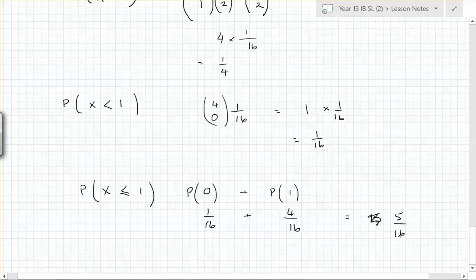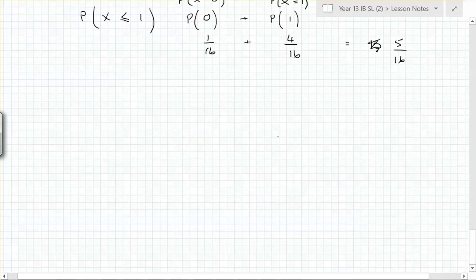Why is it 1 out of 16? Isn't the probability of where x equals 0 not probability of 0? Well, I've just written it in. You know. But yes. Mr. Potts, why didn't you just write 1 over 4? Or the 4 over 16? Because I would have had to get there anyway. Yeah, use proper notation.